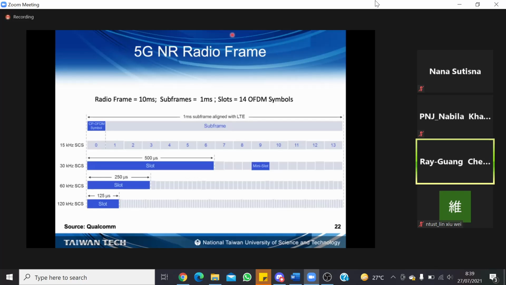Due to this design, the allocation for the resource can be quite flexible. So you can reserve some wide bandwidth for eMBB. In certain situations where you want to have ultra reliable low latency, you can occupy a very wide bandwidth in a very short period of time. So you can get the bandwidth immediately. So this is MIMO, already mentioned yesterday.